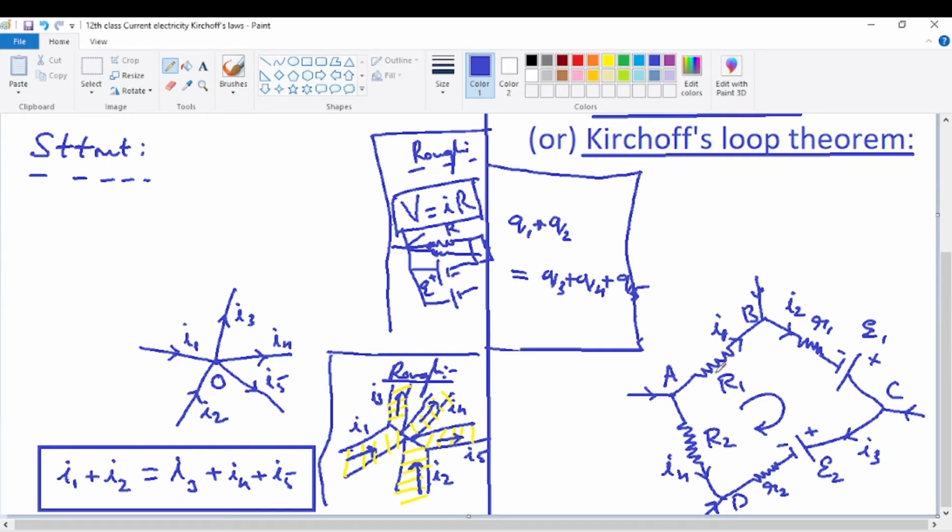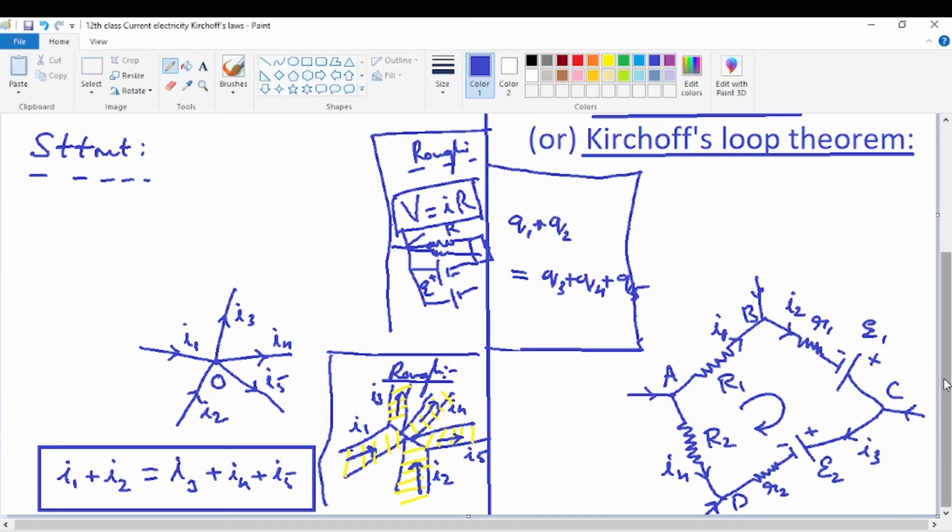The important thing is that the change in potential across a resistor we get from Ohm's law, and using the definition of EMF we can get the change in potential as we go from one end of a cell to the other end. This way the potential difference across each and every component in the complete loop can be determined separately. From A to B, what is the change in potential? B to C, what is the change in potential? From C to D, what is the change in potential? And from D to A, what is the change in potential? Each potential difference we can easily find out.